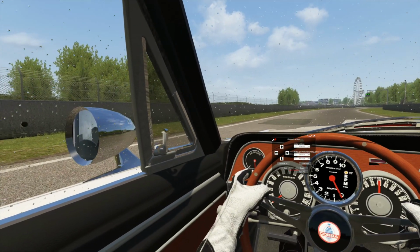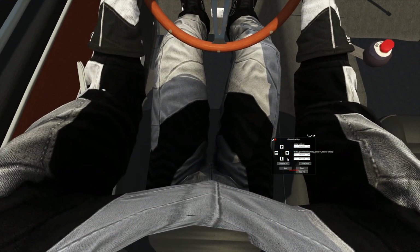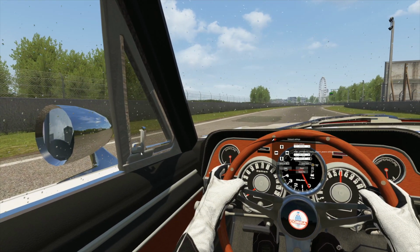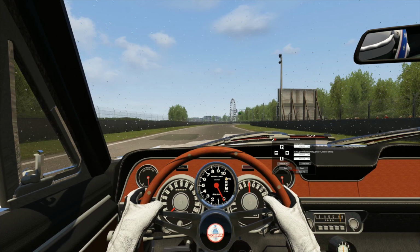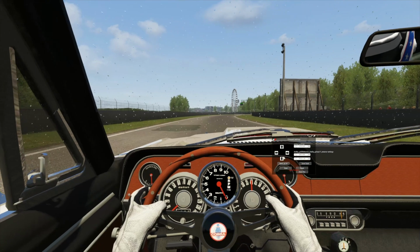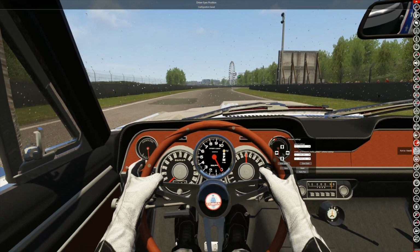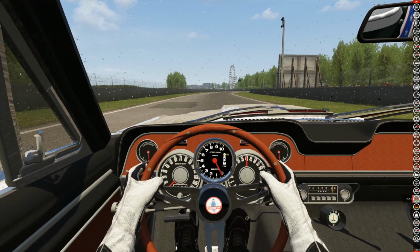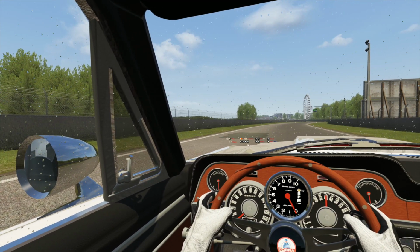I can't. Those mirrors are totally fucking worthless. I wonder if I can move them bastards. I don't know. We're one thing at a time. Are you happy? Not overjoyed, but not too bad. I can't see shit. Don't worry about it. Life goes on. All right. Let's try to fix the fucking wibblers. All right. I can't see shit out of that.